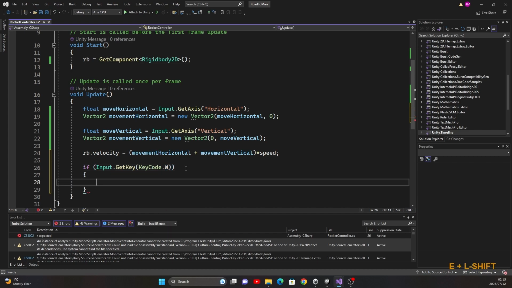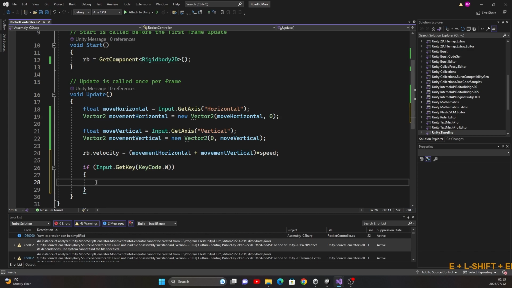Now we open up curly brackets. These curly brackets tell C# that everything on this level is associated with this if. So anything that's written in here is only going to happen if this if is activated.